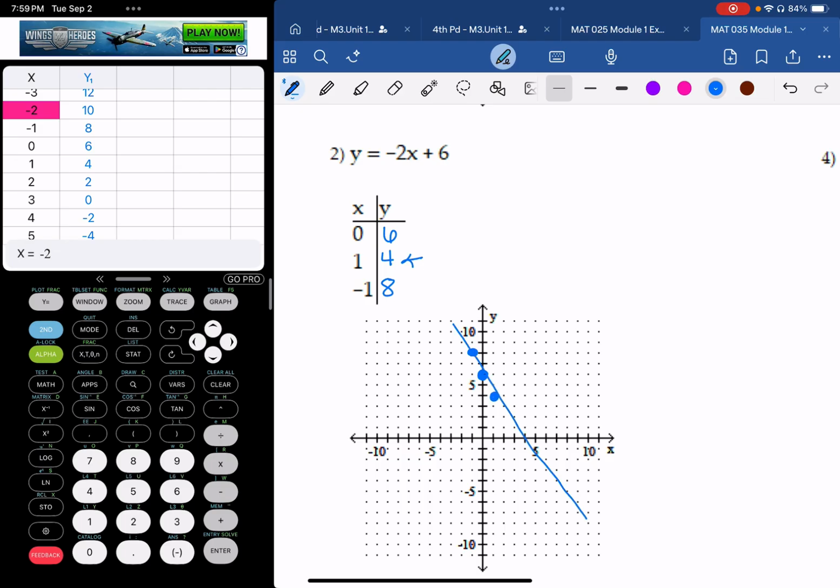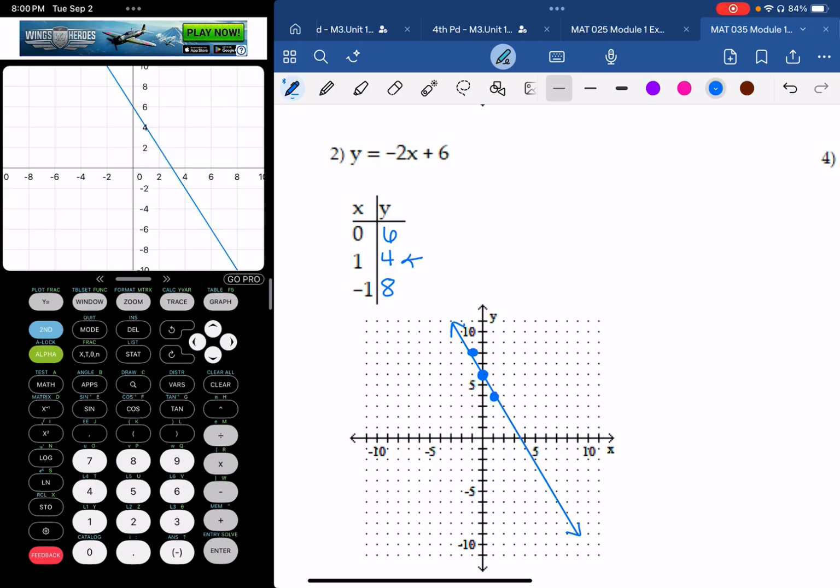Now they fit. I just can't draw a straight line, but they fit, okay? And they work well. And it looks like what I know it should look like when I press the graph button, okay? All right.